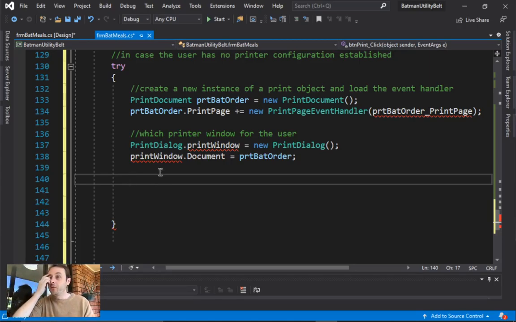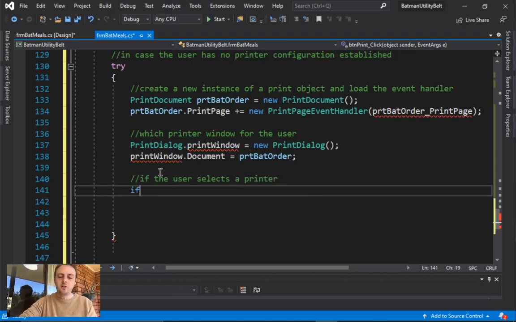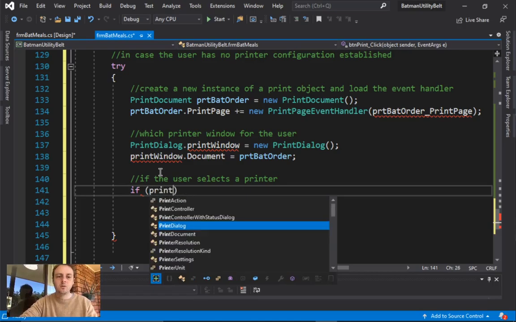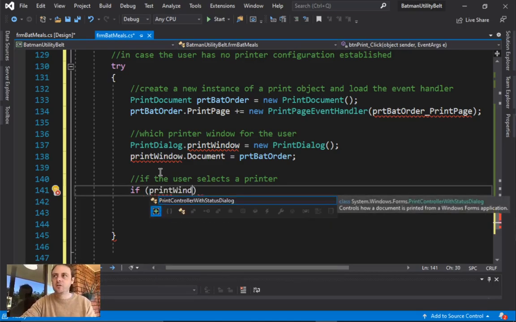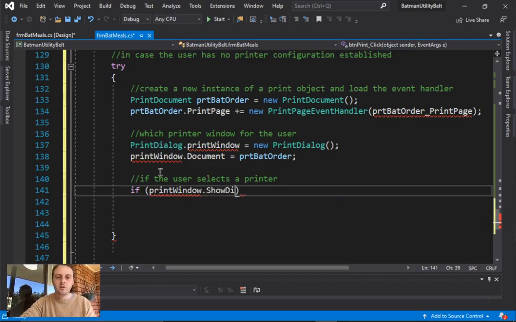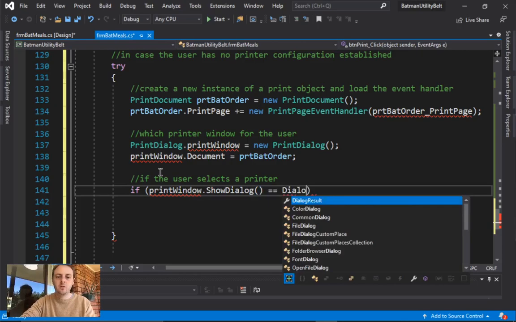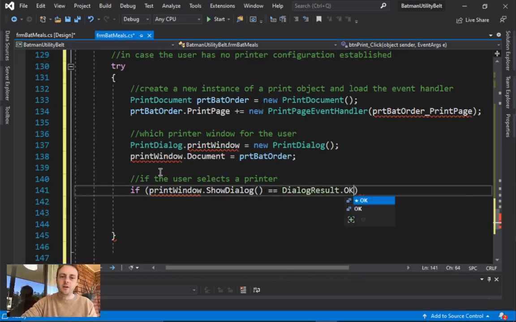Okay, so which printer window for the user? Now we want to do, did they select a printer? If the user selects a printer, so if print window dot show dialog is equal to dialog result.ok.